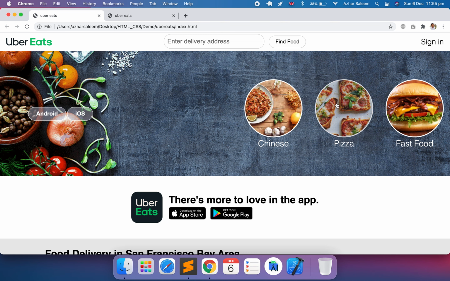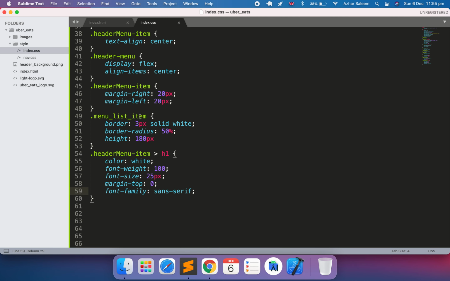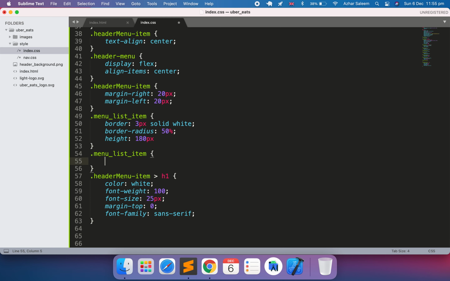And next thing, if I hover this image, so opacity. Okay, so hover, opacity 0.7.